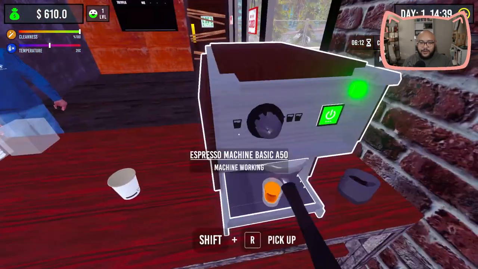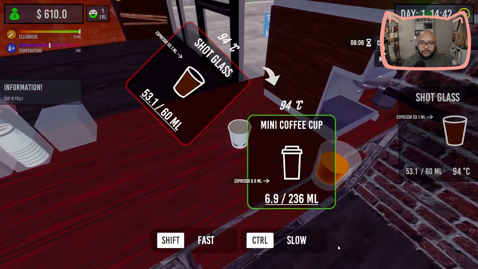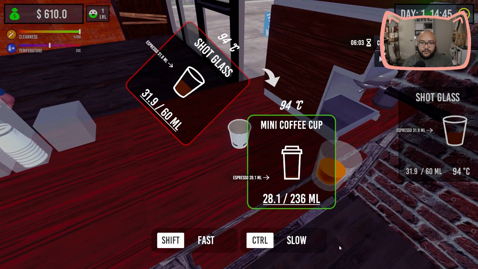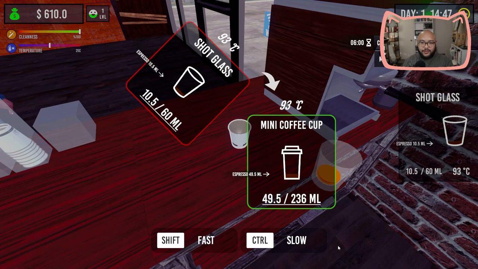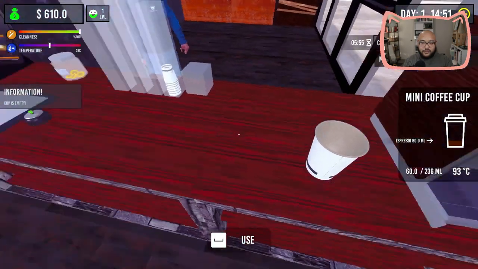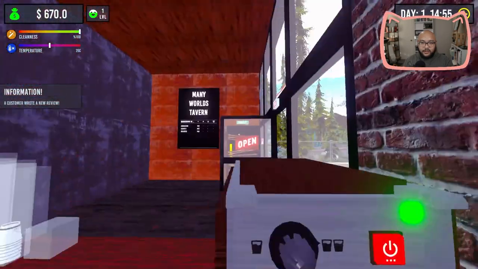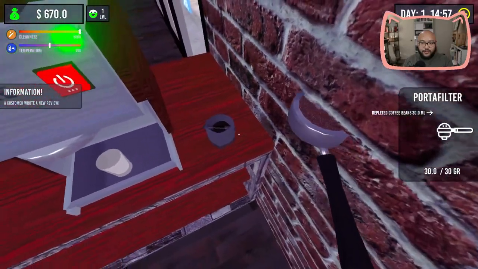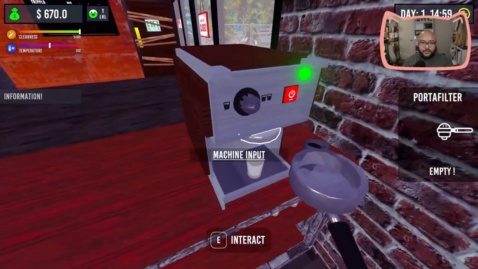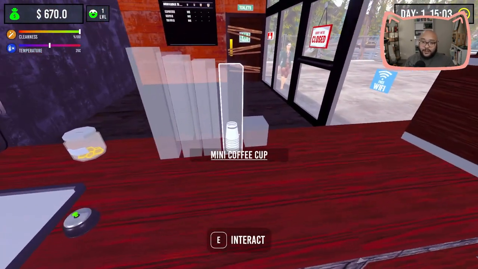Usually you're going to be talking to your regulars, even as you're pouring the espresso in. Thank you, come again. While they're going, you take your portafilter out, you knock it out, and you leave it in the machine. If you don't leave it in the machine, your portafilter is going to get cold.